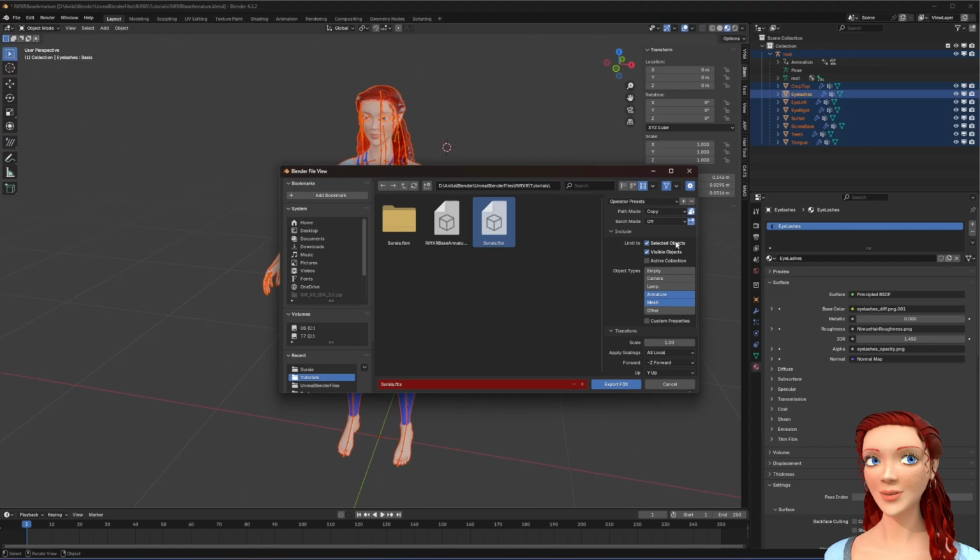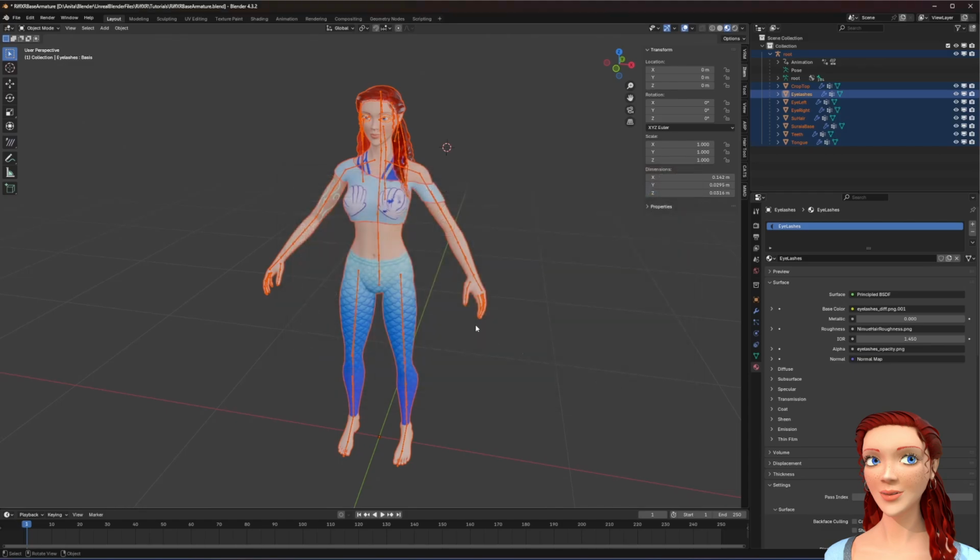So we have our presets, only selected the visible objects, armature and mesh, these settings, geometry, smoothing on face, in the armature, untick leaf bones, export. Okay, so now let's do another attempt at importing her into our Riff SDK.